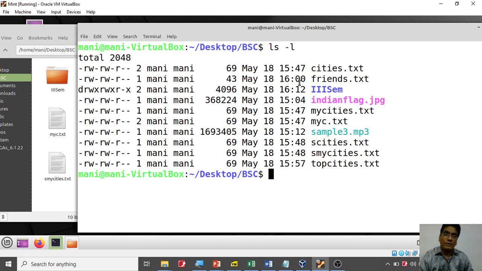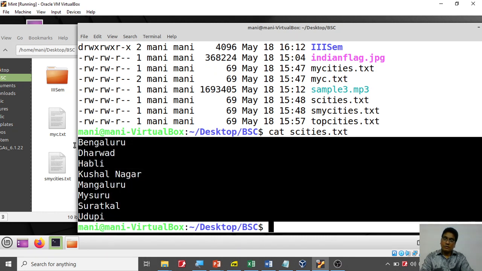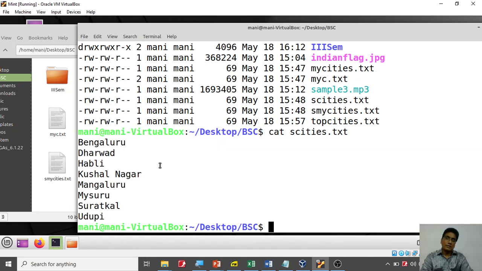I have friends here and I have cities here. Let me first show you yes cities. You notice that it is actually sorted in the ascending order. That's why it is like this.